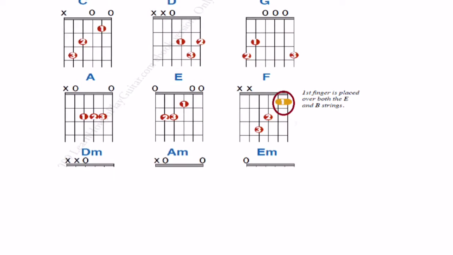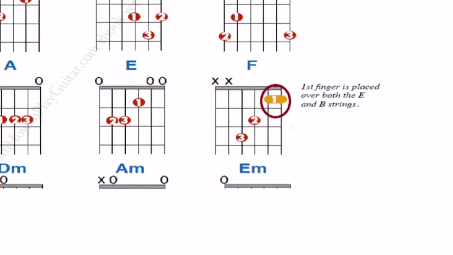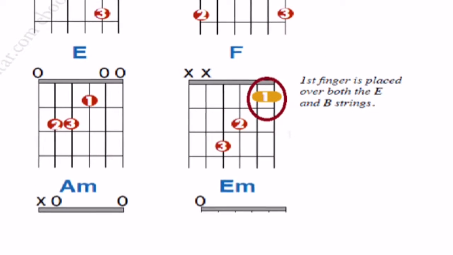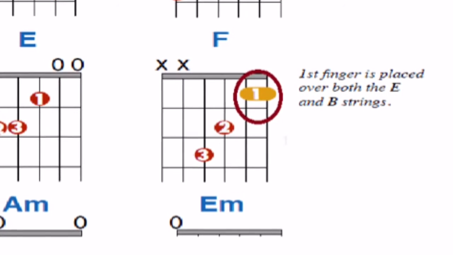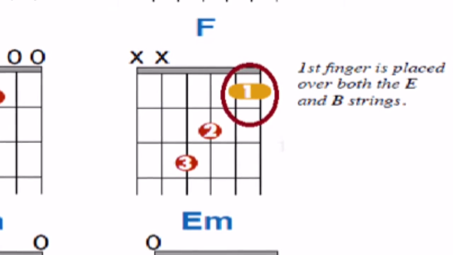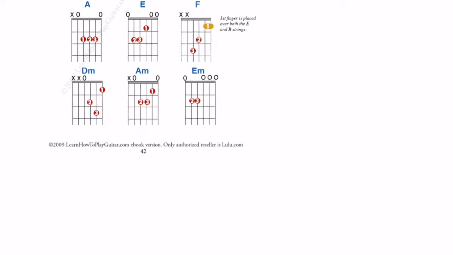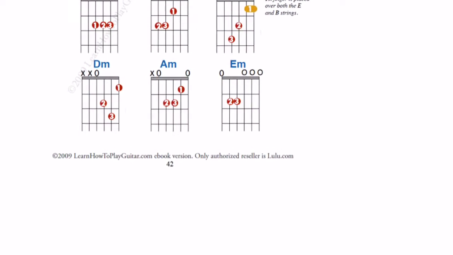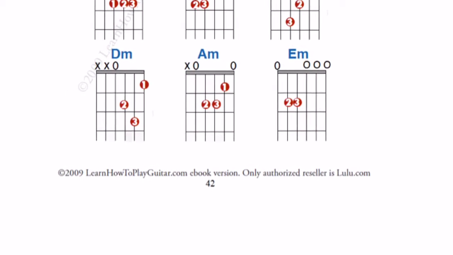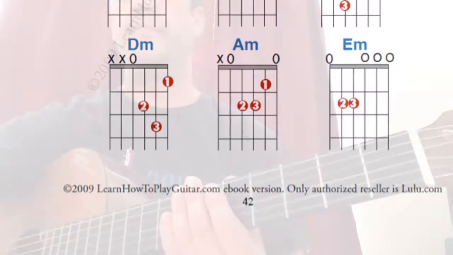If you look at the chord F, it has a bar in it. A bar is when you flatten your finger to play 2 or more strings at the same time with the same finger. So the F needs the first 2 strings barred with the index finger. And then lastly, looking below the major chords, you'll see that there are 3 minor chords, and you can see the lowercase letter m next to the note name for each chord.